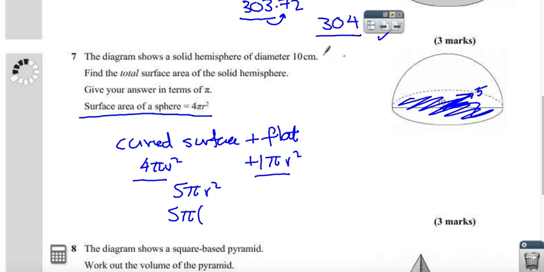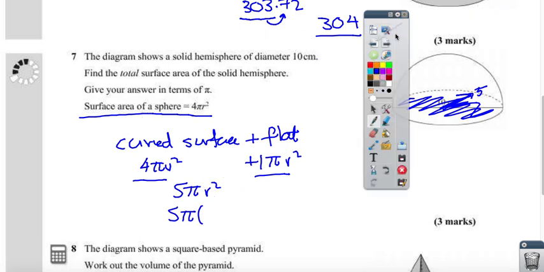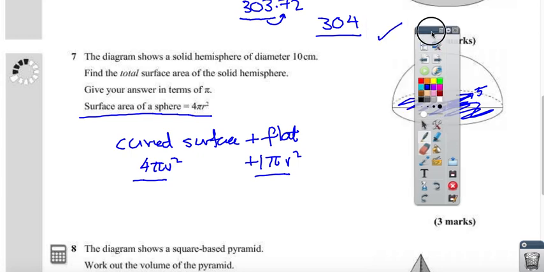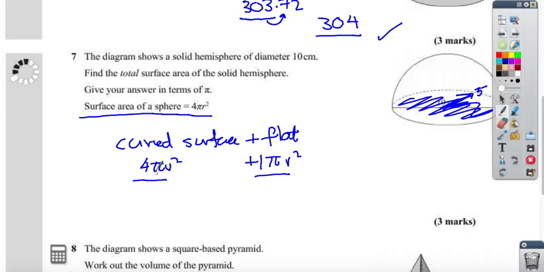Oh, actually, what we can do instead, I'll rub that out, because we're not using the whole surface area of the sphere, we're only using half of it. Here, the curved surface area of the whole sphere is 4 pi r squared, but remember, we only want half of it, so we want half of that. So actually we don't want all 4 pi r squared, we want half, so it's 2 pi r squared. That's the half, or the hemisphere. It said hemisphere up here.